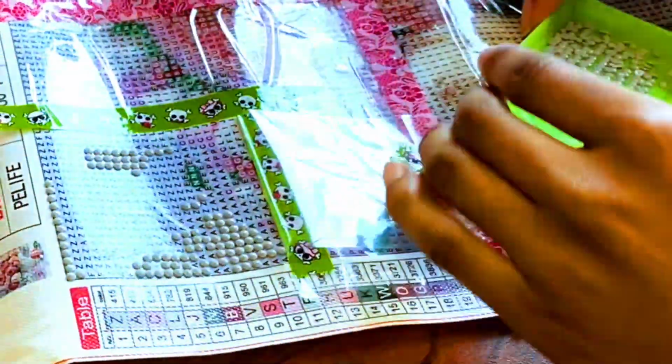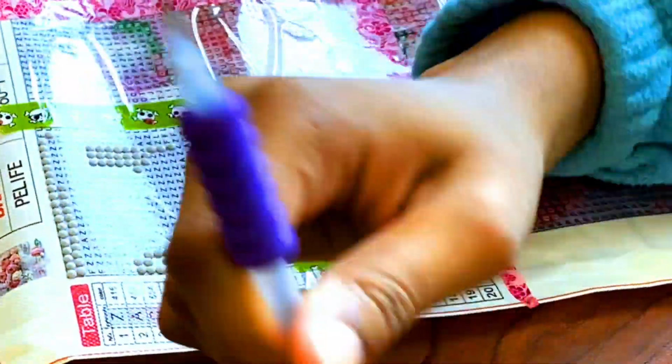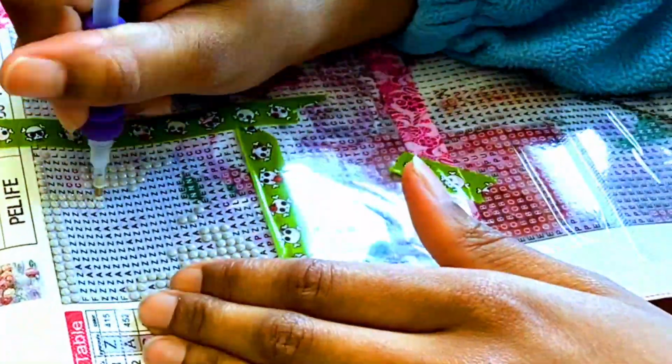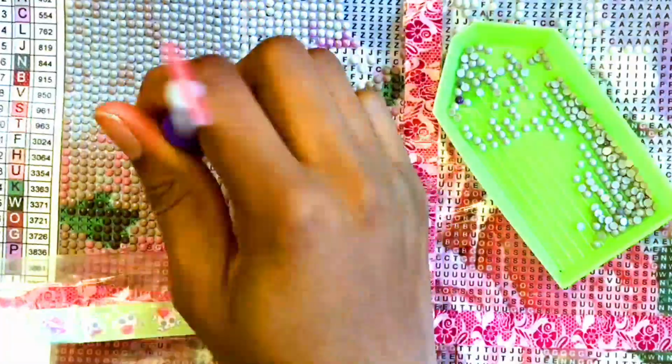One of the tips was don't use a multiplayer if you're a beginner. Like, girl, what? I'm not about to sit here and place each one by one. That's gonna take forever.